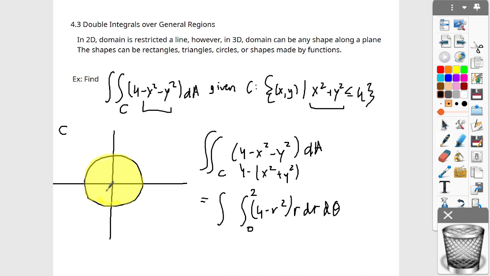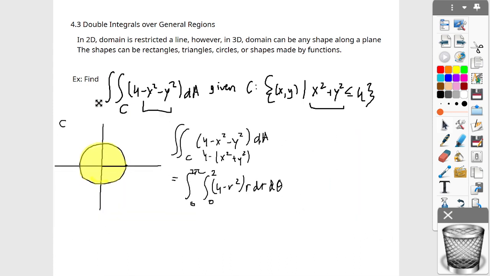Now what about theta? Theta equals 0 starts here. If we move a little bit of theta, that's d theta. So what are all of the d thetas that we have to add? We have to add the d theta from theta equals 0 all the way around the circle, which means we have to add all these little slices around the circle, which is 2 pi radians.